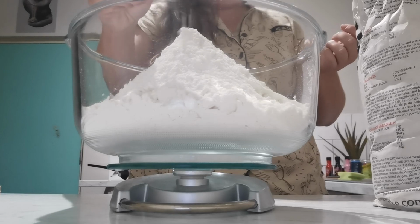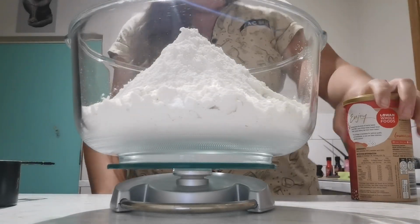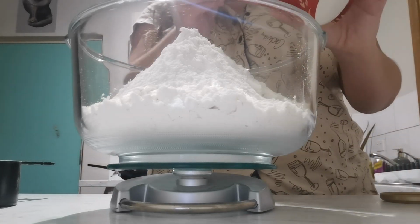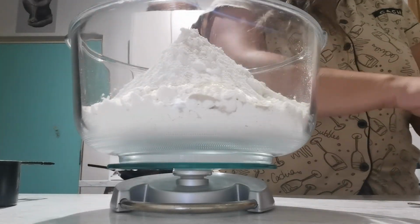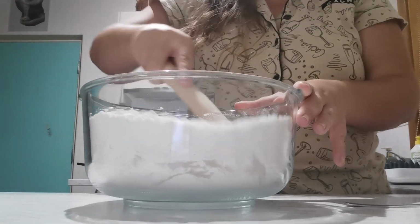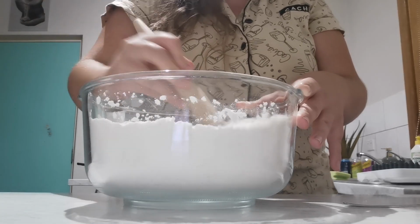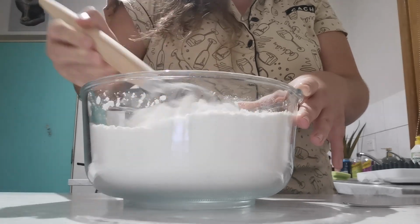This bread flour worked completely fine, and I'm sure most bread flours will be fine. Again, the original recipe is written with an all-purpose plain flour, so I am sure that is definitely fine with it. We wanted to add in 4 teaspoons of yeast, which worked out to about 14 grams, and gave that a mix together.